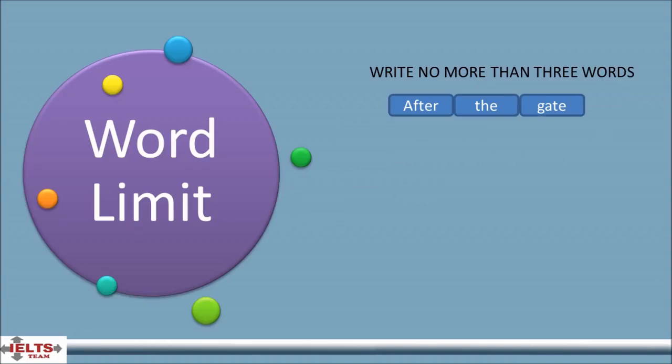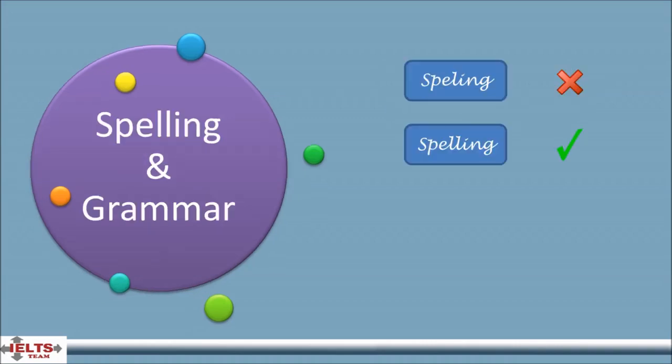When the instructions state that the candidate should answer in, for example, no more than 3 words, they would lose marks by writing an answer with more than 3 words, even if one is A or D. As it exceeds the word limit, it will be marked incorrect. Answers in IELTS listening have to be correctly spelled. Incorrect spelling and grammar are penalized. However, words which the candidates have to write will generally be high-frequency words. Both UK and US varieties of spelling are accepted. Proper names may be spelled out in the recording, so don't worry about those specific names.